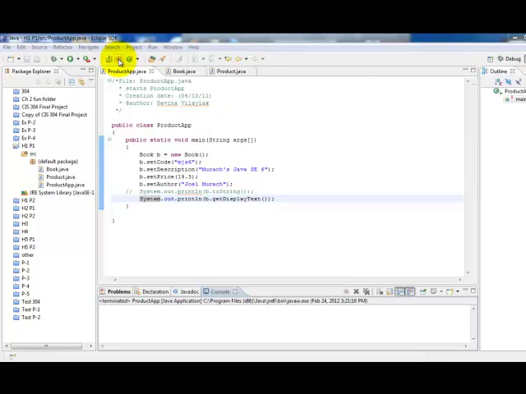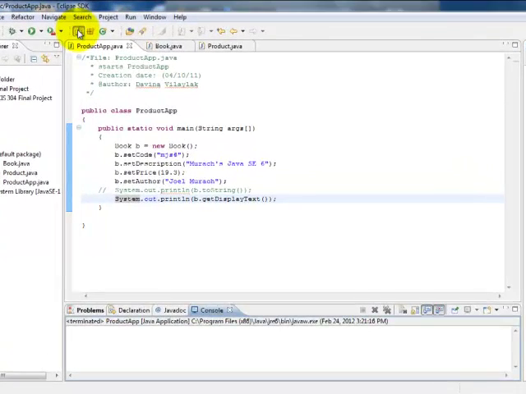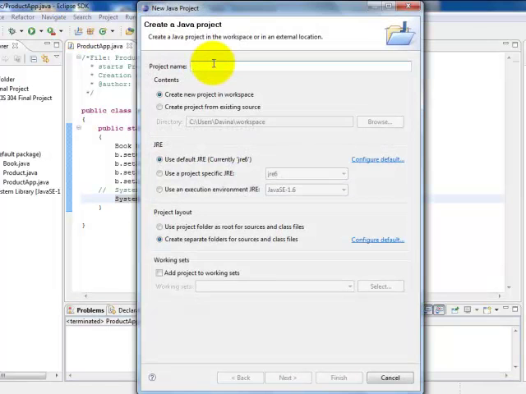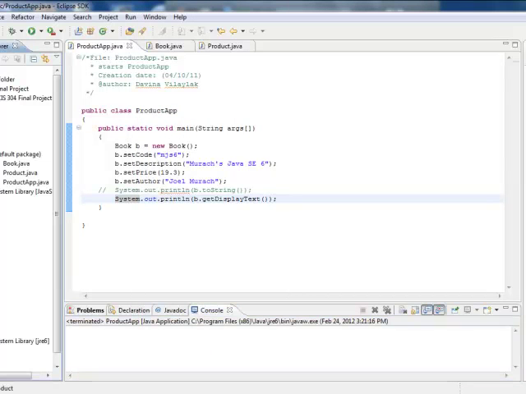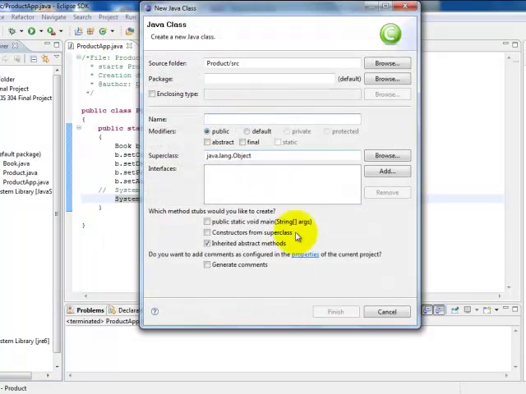First, we're going to teach you how to make a new folder. You press this button to make a new folder, which we will use to create a new Java project, which we will call product. Now we're going to open that project and create a new Java class, which is what you're going to be using to edit all your code.